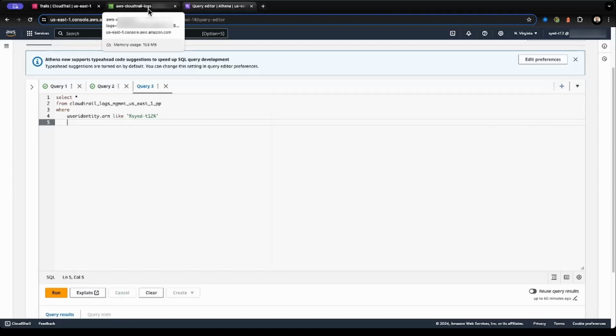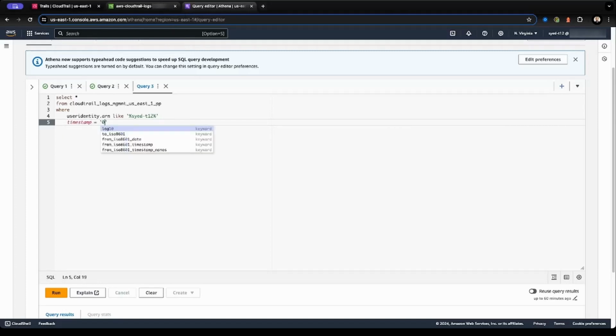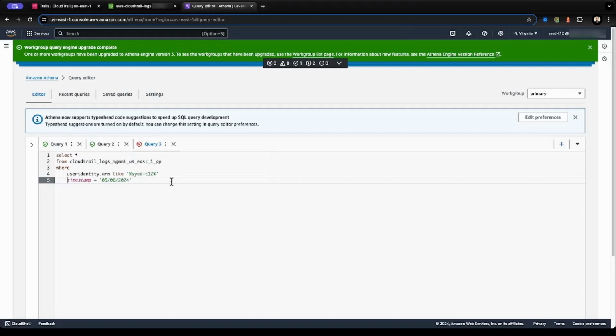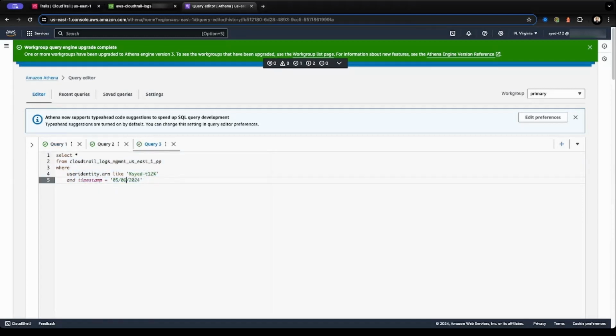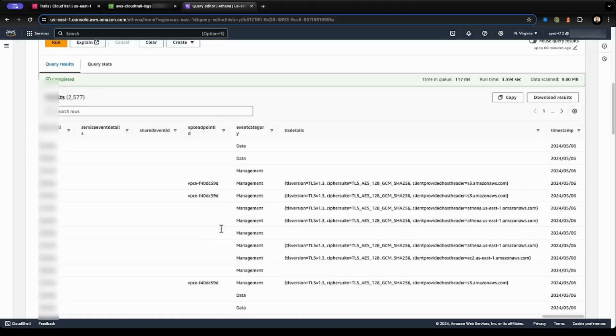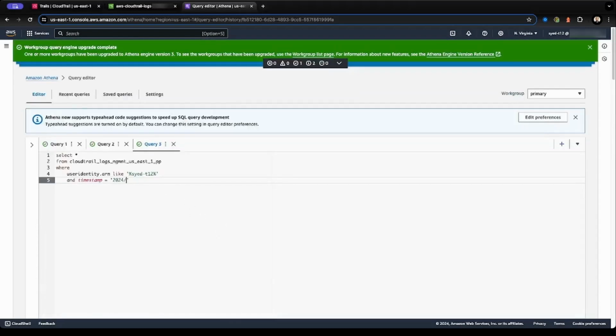And in order to make our query efficient, we are going to specify the timestamp is equal to today. The timestamp format was not correct. So it's year, month, and day.